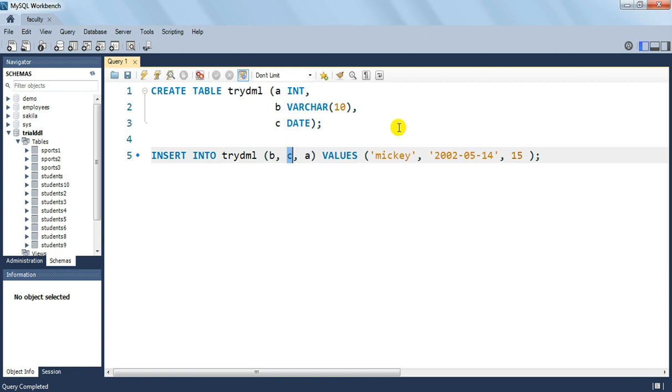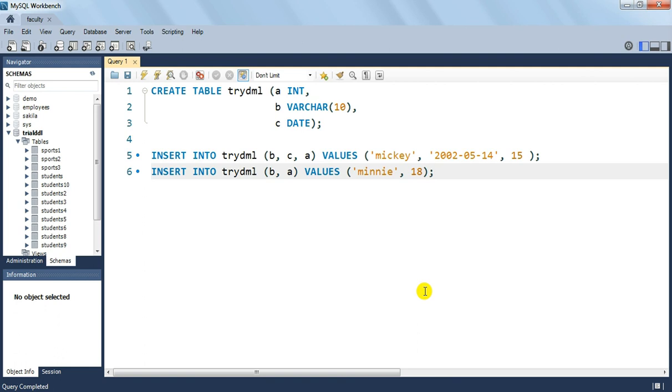Then for the column A, we have the value of 15. Now let us execute this, and you can see there has been no error, meaning the row has been inserted. We shall see the rows shortly, whatever we are inserting. Let us proceed to the next insert statement.